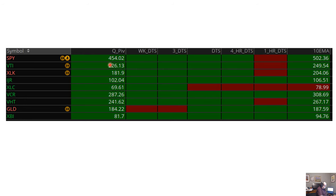So here's the latest scan as of Tuesday morning, the 27th of February. I run this all the time on our holdings in the Viper ETF report. So these are pretty much our positions, and later on I'll show you on Viper report you can see where we entered these positions, what date, etc., and what our entry price was.